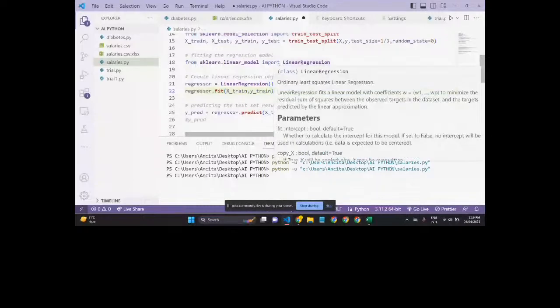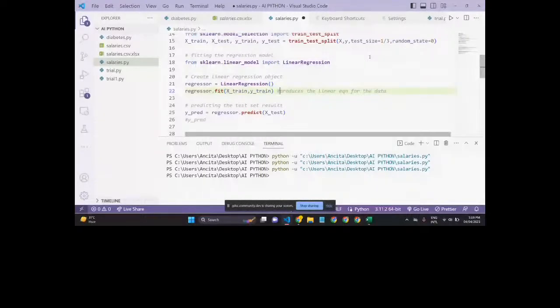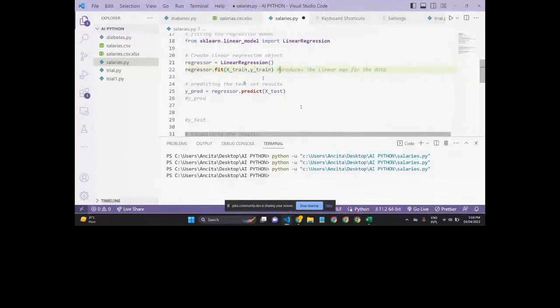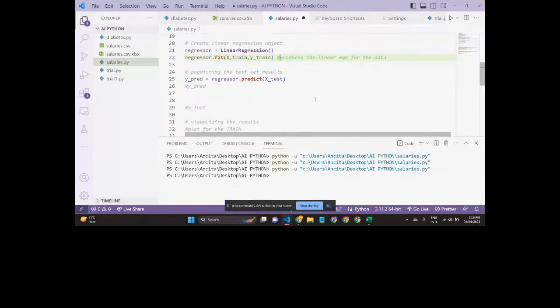So now we have a library called sklearn that helps in various activities related to machine learning. So now regressor is my object for linear regression. Now I will be using regressor.fit. First I'll be doing it with the train values to get an equation for my train values, that's x and y. And now I'll be predicting the test set results also. So first I'm done with producing a linear equation for the train values, that I'll be using for the test set results.